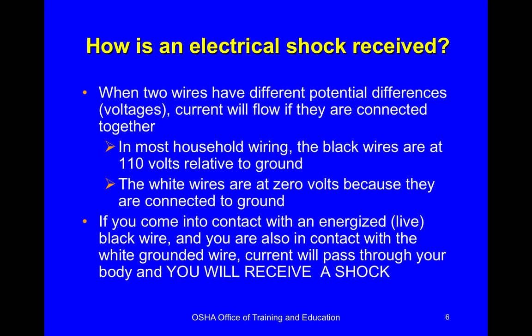So there's something called potential difference. If you think of voltage, you've got one wire that's at 120 volts and another wire that is at 0 volts. That's a potential difference of 120. So if you come in contact with both of those wires, they want to even out. So that current will end up flowing through you. So if you think of a wire that's got 120 volts in it, and you're standing on the ground, which has no voltage in it, and you come in contact with both of those, the potential difference is 120 volts. It's going to flow through you.